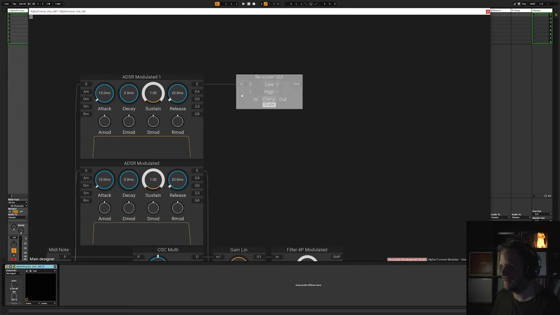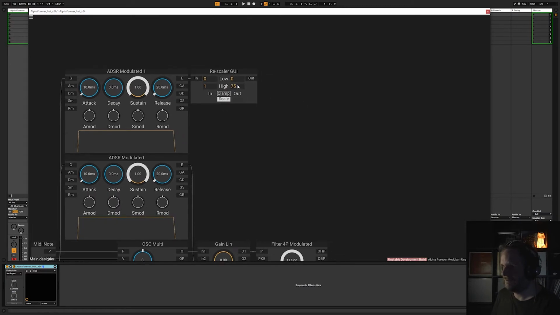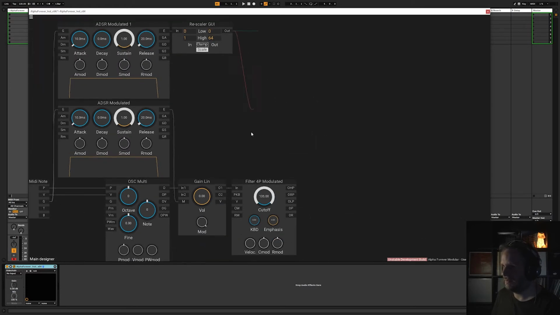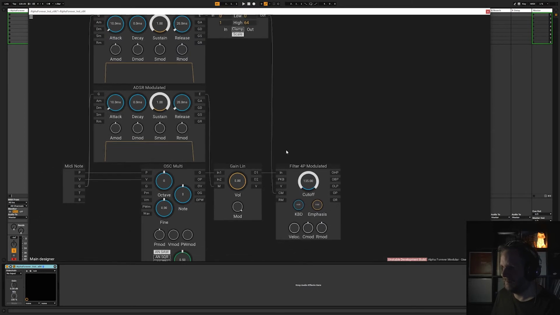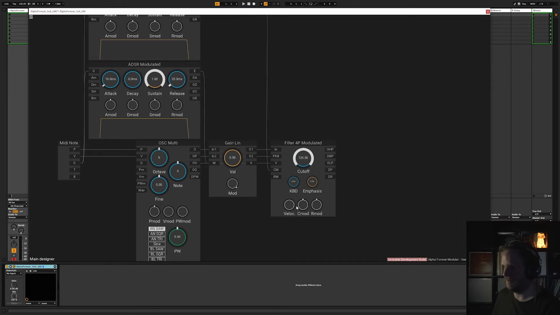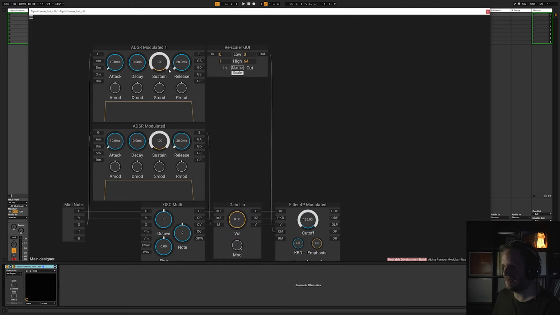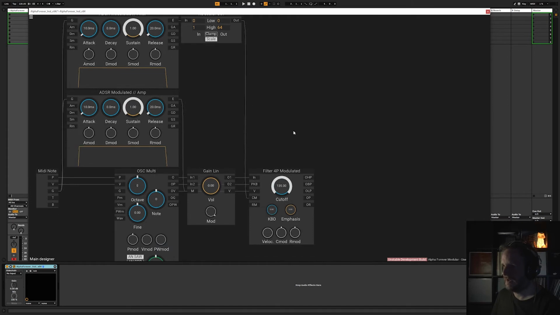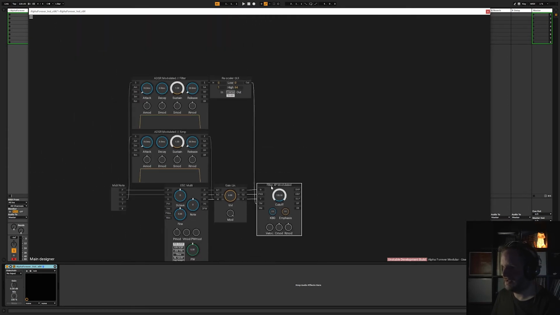Rather, use rescale. 64. And this can go into the cutoff modulation. And yeah, I can also plug in the pitch and the velocity into the filter, so if one turns these guys here, it makes sense. This is the filter modulation, this is the amp. And yeah, this way we have a nice little synth.